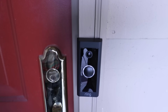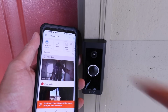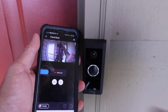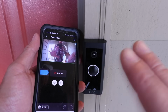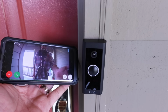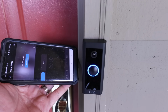So now that we've got the cover on, let's wait for that update to complete and see how this thing works. Now the update is complete, so let's go ahead. We're going to click on the front door doorbell here, and now we're going to click tap to go live, and that's going to give us a live view of what is going on here. You can see my hand waving there at the camera, and you can see us there. If we want to enlarge it, we can do this right here, and then you're going to get the full size view on this. So now if I wanted, I could even talk to myself here. Some crazy feedback there, so we're going to stop that.